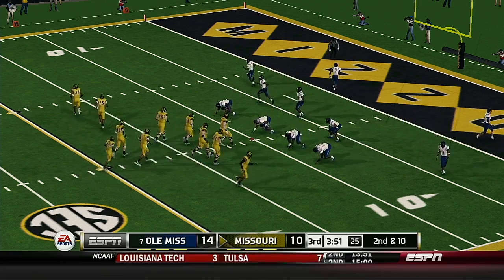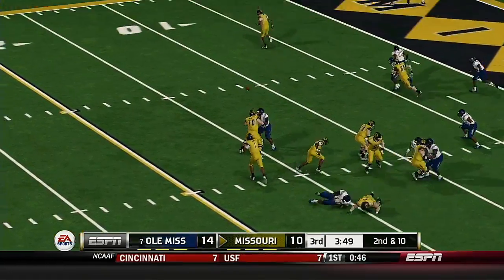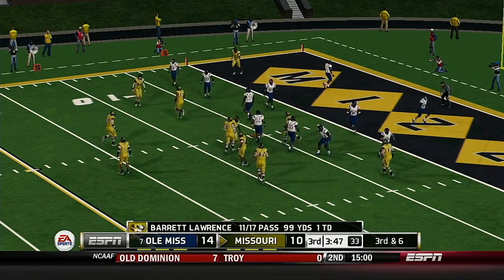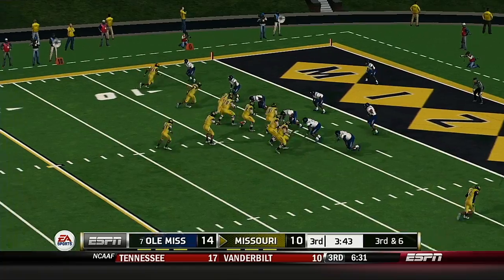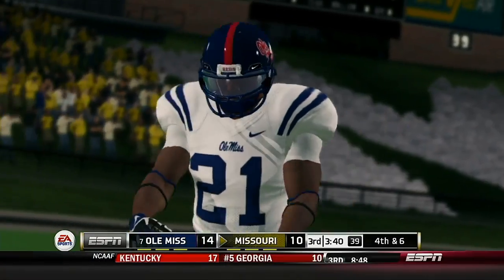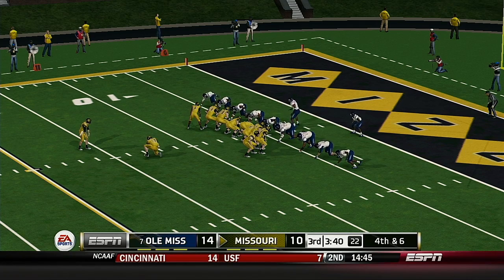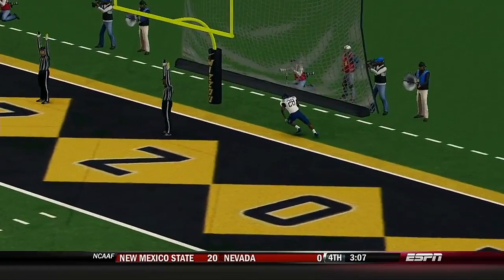This is the eighth play of this drive. Caught, open field. He goes out of bounds at the 6-yard line. That'll bring up third and six. Tried to fool him by running the same play again. Well, fooled no one there, Brad. This one should be makeable. Kicks up, and it splits the uprights.